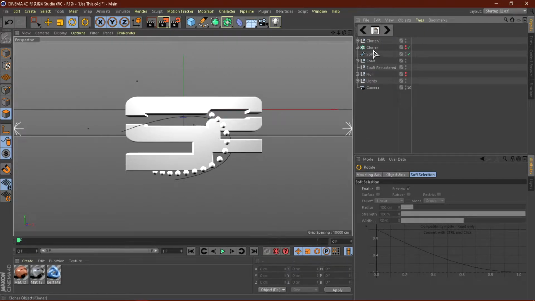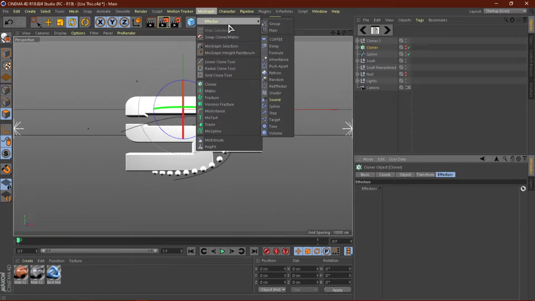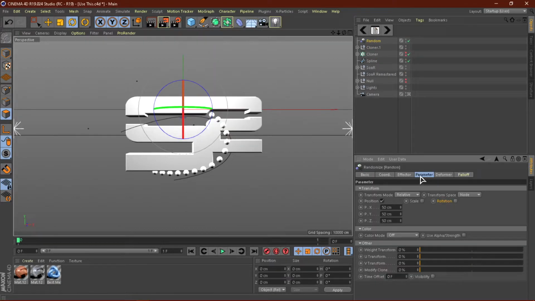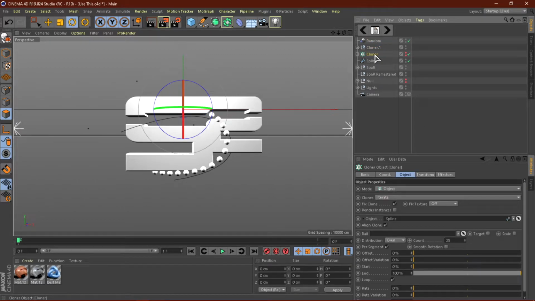Another detail you guys can do is go to Cloner, go to the effectors, go to MoGraph, Effector, and then go to Random. And then obviously, it's not going to do anything because this is spheres. Well, I guess you could go to the parameter. And obviously, rotation isn't going to do much, but position should do something. Is it not? Hold on real quick. That's right, it's not gonna work. If you guys did it this way, you should have done that before. My bad. But that's why I had the backup.